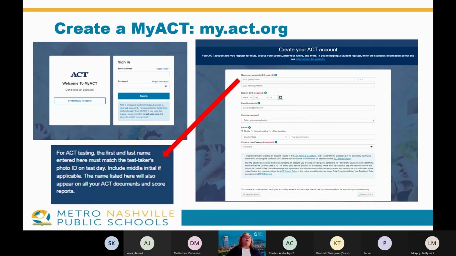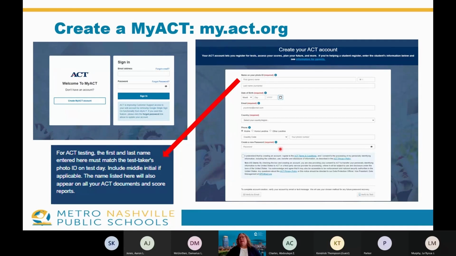For your email address, please create a professional email address. Do not use your school email address, because once you graduate, your school email address goes away. So create a professional email address that you will use not only for ACT, but for your college applications, scholarship applications, and job applications, something that will present you in an email format as someone who's going to take whatever it is you're using it for seriously, that you're going to present yourself as a professional.